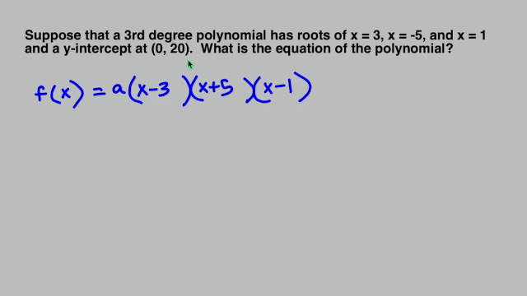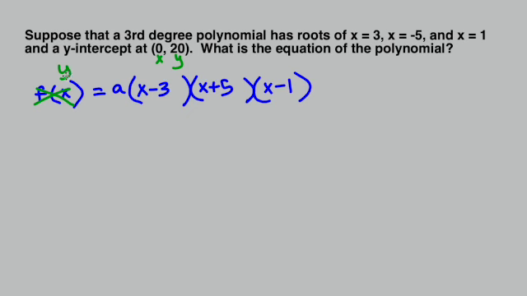So to do that, we're going to use this point up here. I'm going to go ahead now, and obviously you know that the first coordinate is the x, and the second is the y. So we can use this point to actually remember that f of x is really y, and we can replace every single y in this equation with 20 and every single x with 0.